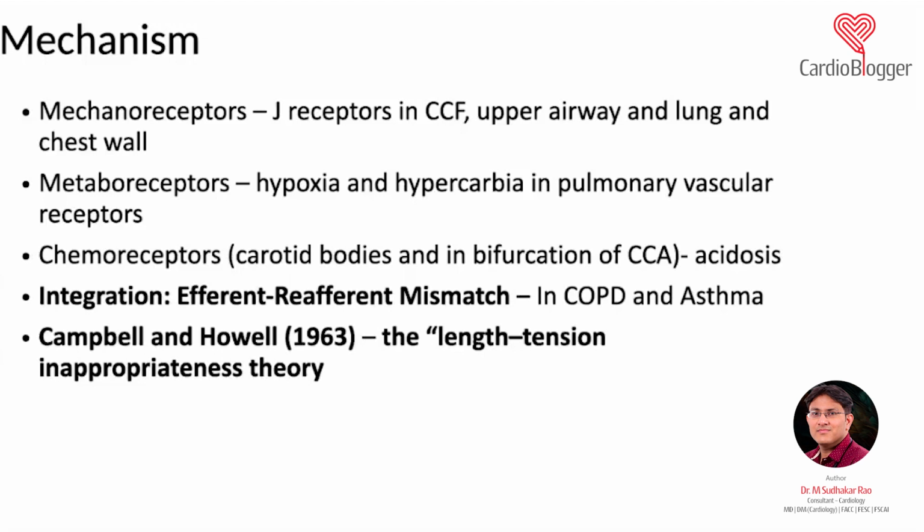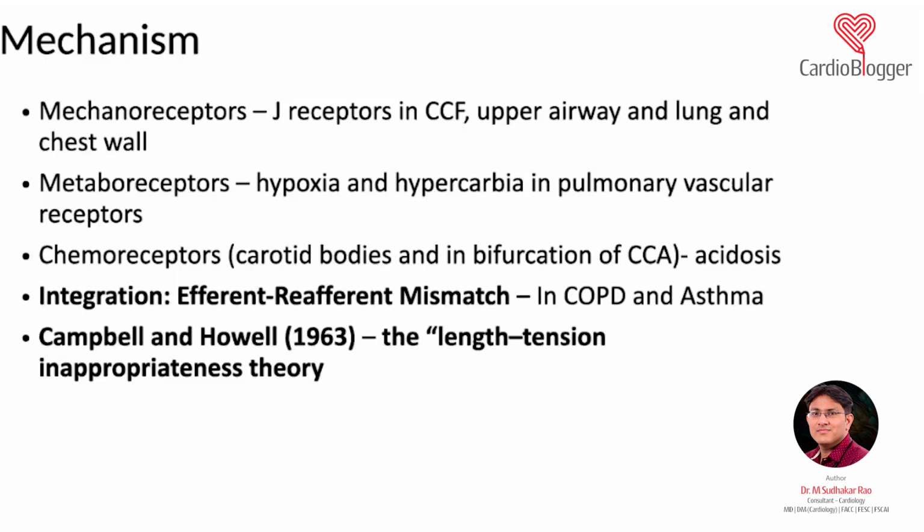The chemoreceptors are usually activated by hypoxia, hypercarbia and acidemia: any metabolic acidosis, respiratory acidosis, hypercarbia and hypoxia. Chemoreceptors are present in the carotid bodies, at the bifurcation of the common carotid artery. Again, they are the afferent signals. They go to the brain, the sensory cortex, where there are efferent signals, and they cause the increased work of breathing.